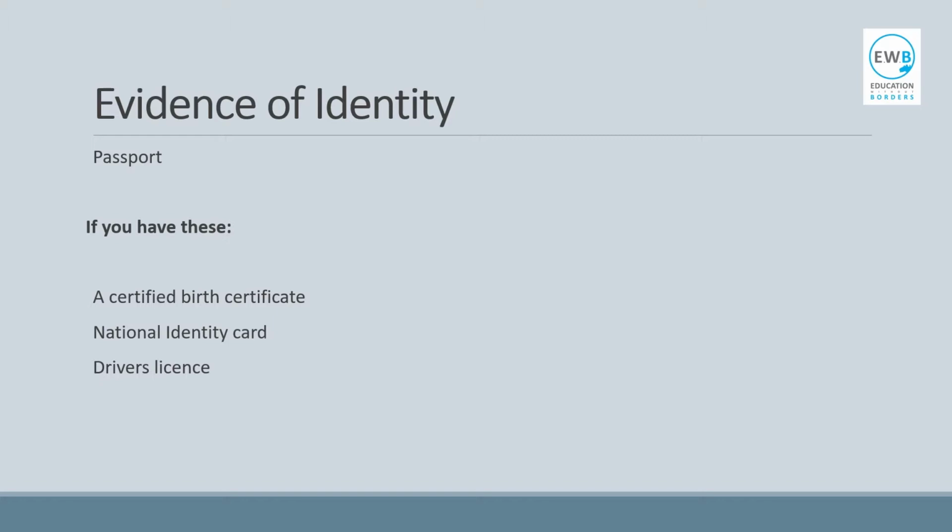But if you do happen to have a copy of your birth certificate, this will help as long as it is a certified copy, along with a national identity card if you have one, and also a copy of your driver's license as well. You will require evidence that you are enrolled in a school here in Australia.